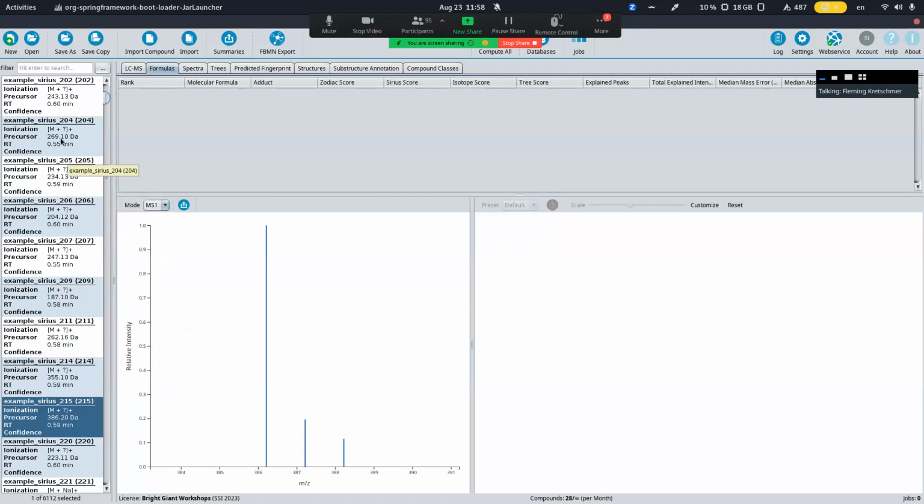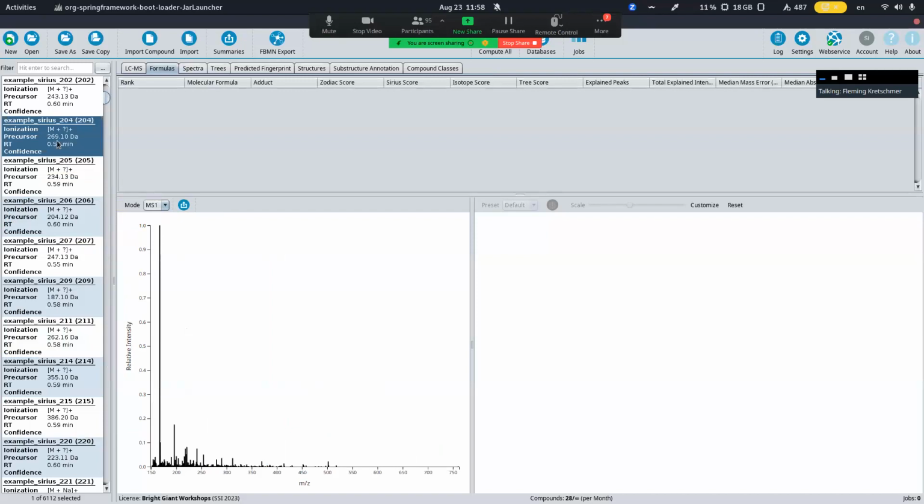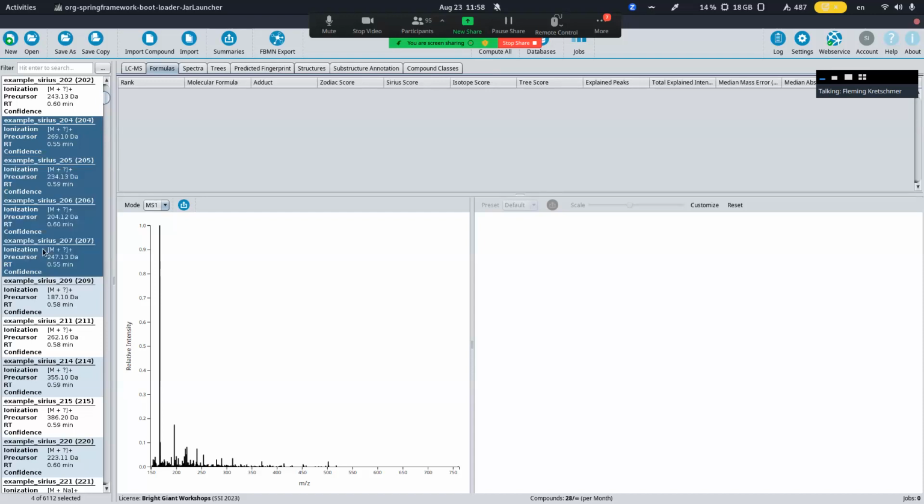And for this, you have to know that you can easily select multiple compounds. So just click on one compound in your list and then hold Shift. Pretty similar to your standard file manager, you can hit Shift and click on another compound to select a range of compounds. So now you've selected 4 compounds, and I hope everybody now has something open in Sirius.